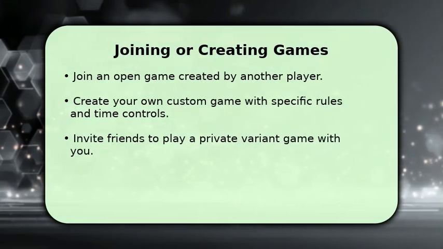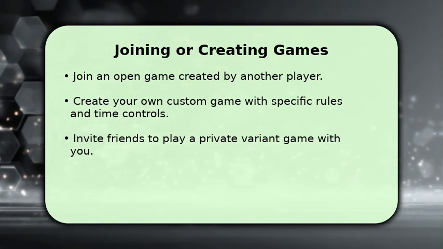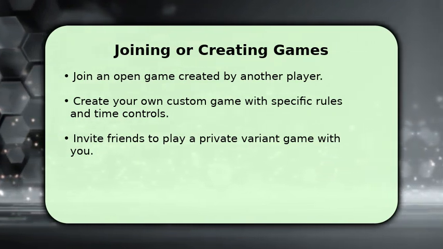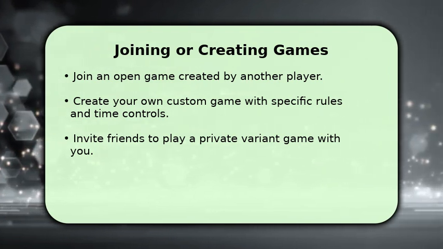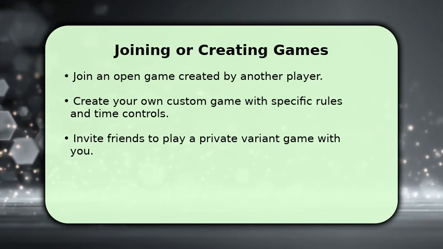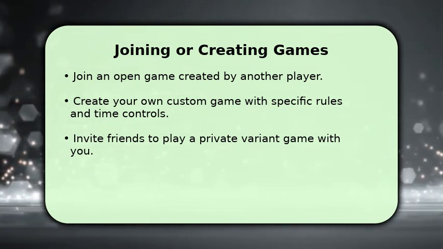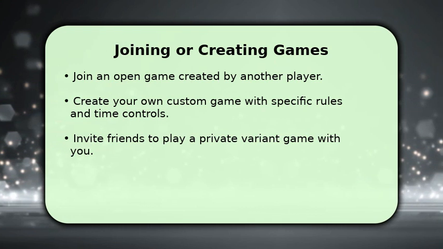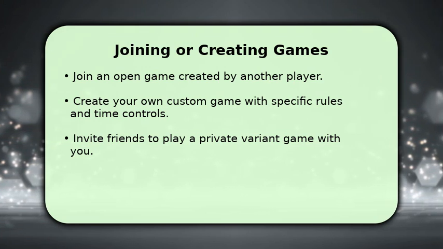Once you've chosen a variant, you have a couple of options to start playing. You can easily join an open game that another player has already created, often with hundreds of thousands of players online. Alternatively, if you prefer, you can create your very own custom game. This allows you to set specific rules, time controls, and even invite up to 3 friends for a private match. It's all about how you want to enjoy the game.